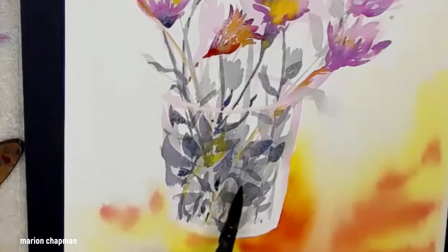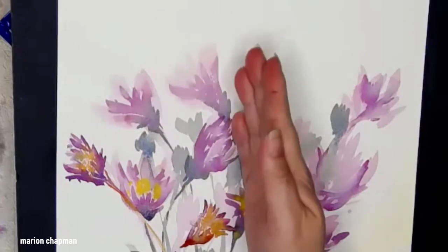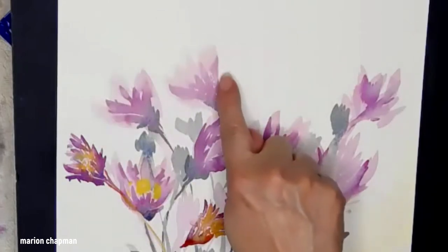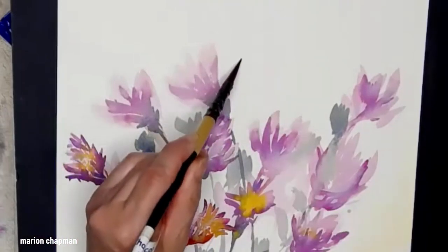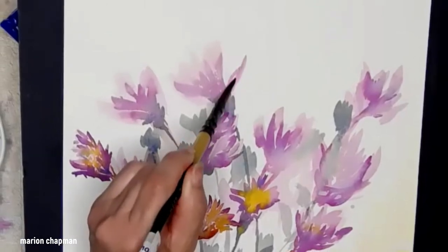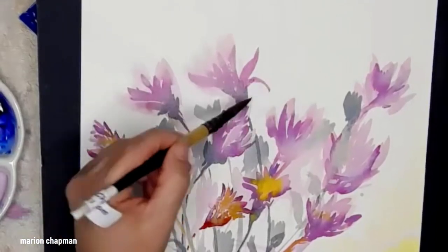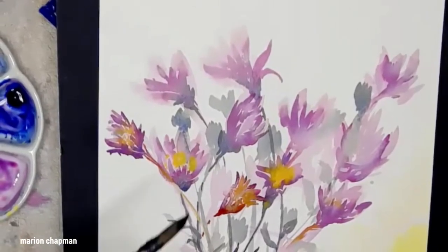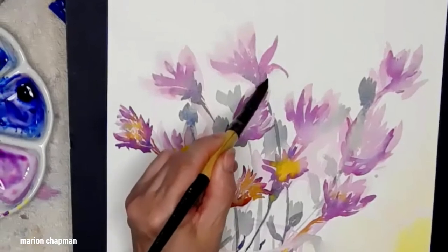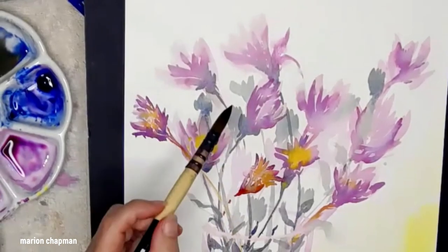just darken up a little bit in there, I think, just a little bit, and it's a little bit of a space there, and those two are both really similarly pointing that way, so I think what I'll do is just adjust that petal and give it a big open petal there, just to solve that issue of the space. And then it looks a little bit like it's got a messy petal. Okay, that's better in that space there.